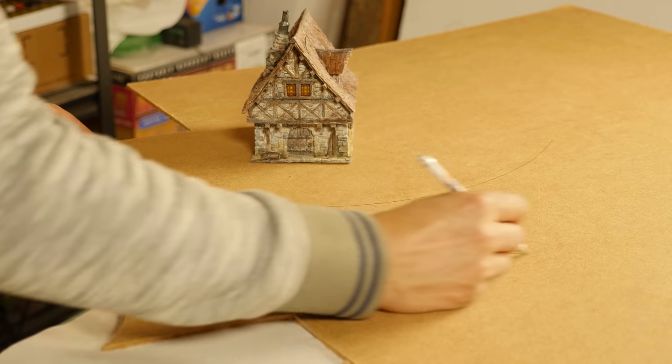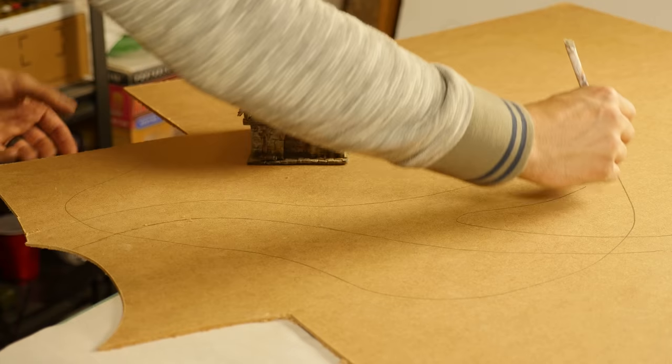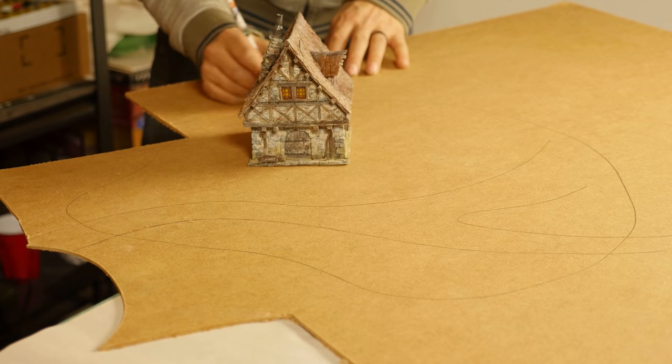All right, so we're going to put the 3D printing off to the side for now and move on to the actual building of the diorama itself.